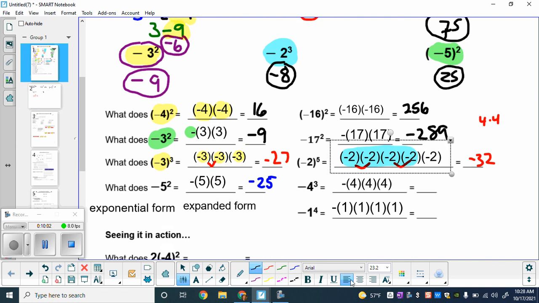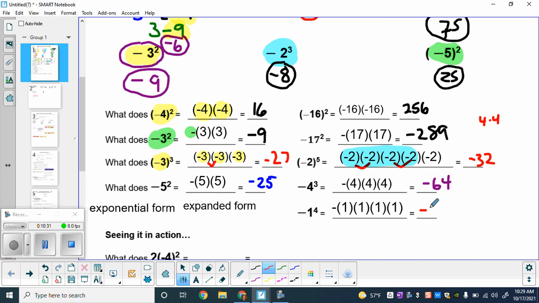All right, we're almost done here. And this one says take away 4 cubed. So you're going to take away 4 times 4 is 16. Times 4 again is actually 64. So you're going to take away 64. What happens here, y'all, a lot of times is people get the 4 times 4 and they get a 16, and then they think times 3 and tell me 48. Just want to throw that out there. That's a really common mistake that I see there. And the last one's really easy. 1 times itself, so you're just going to take away 1 to the 4th power, so just take away 1.